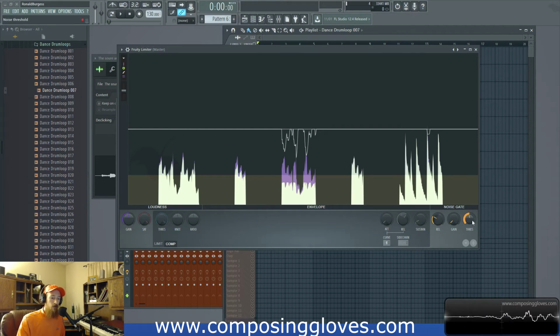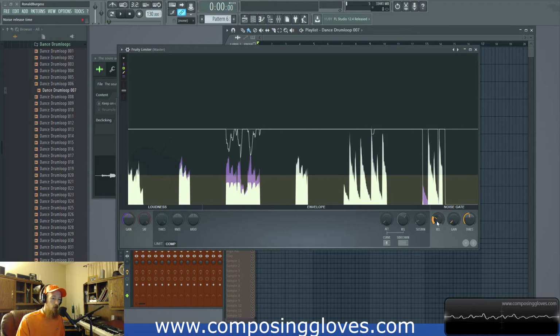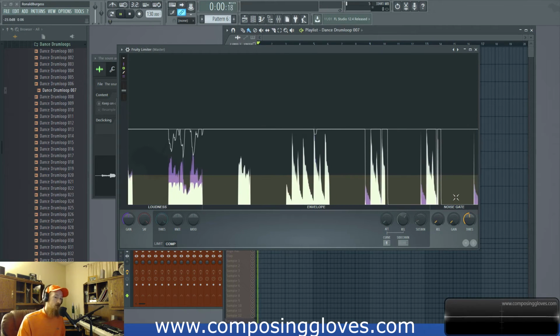So right now we have infinity decibels. And if we turn it on, we see that we had some of the stuff get through. If we turn our release down, nothing gets through.